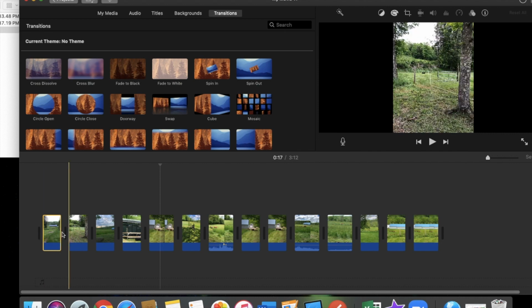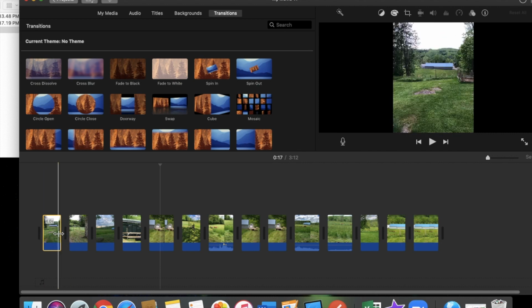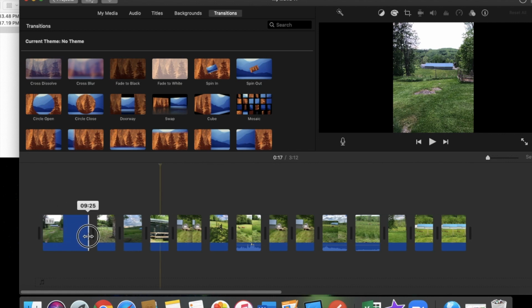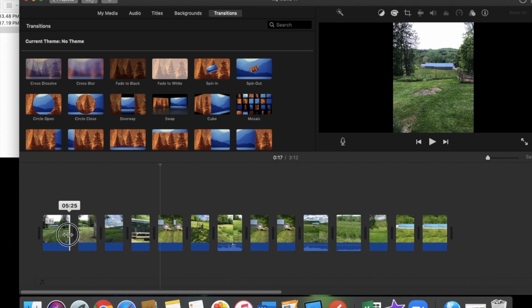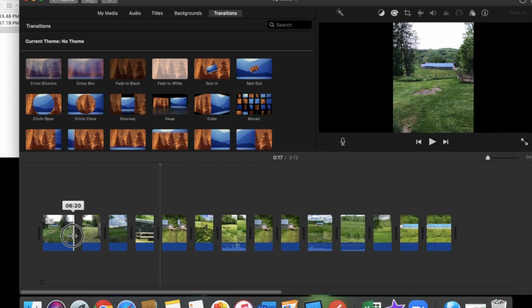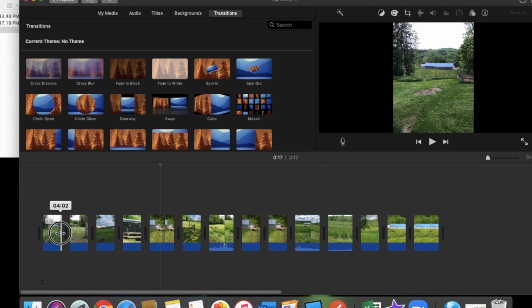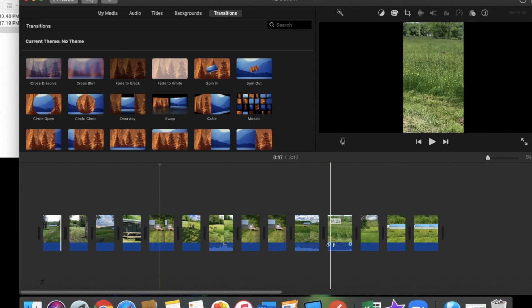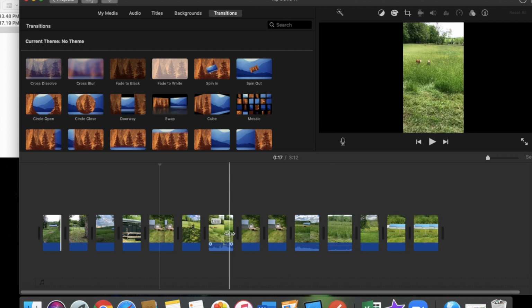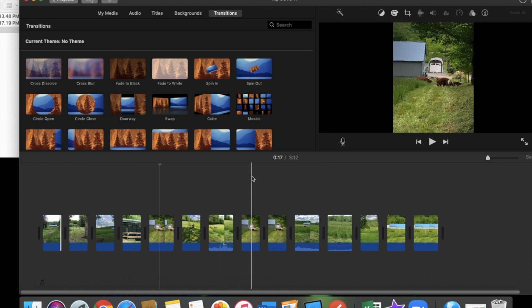And let's say this picture is on for 4 seconds, but I want it on longer. If I come between the pictures and drag, notice in the left it's giving me a number of seconds it's showing. So if I want something on shorter or longer, I could do that. But again, I would go into your preferences before you even start. If you're doing something that has like 35 or more photos, set your timer there, because you don't want to have to adjust these all individually after the fact.